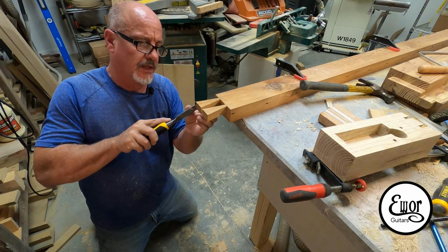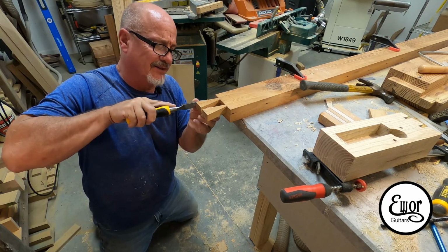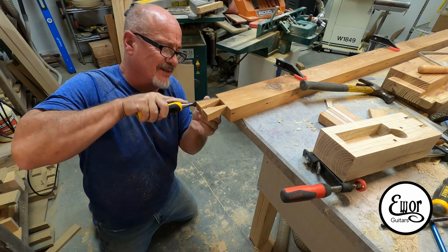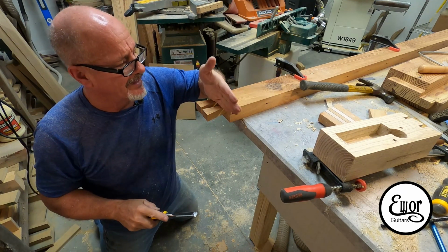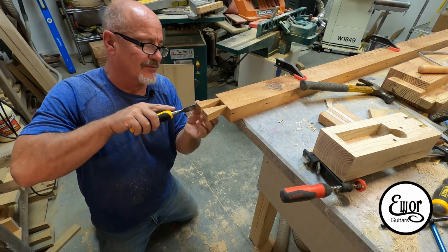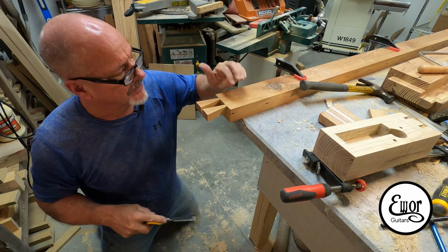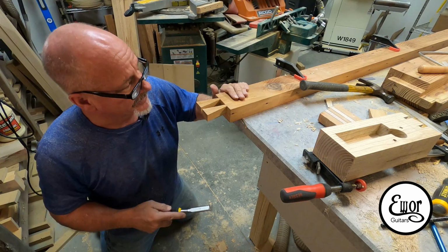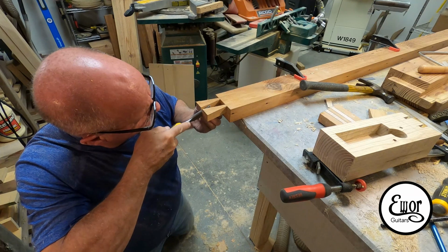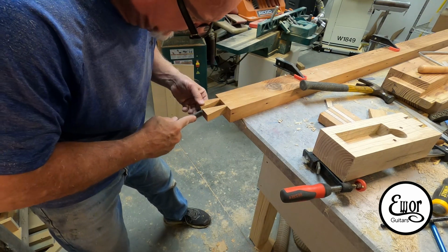Though I screwed up a few different ways, I think it's going to come out all right for my first set of dovetails. When I realized I cut that baseline at the wrong spot, in fact, there's my mark from yesterday that I was checking. I cut it in the wrong spot. I'd have changed out this board, but that's the last board I've got for this thing. So I decided to go ahead and go with it. I'm just doing a little final cleaning up now. I think it's going to be all right.